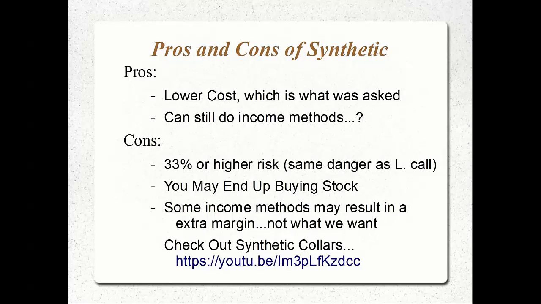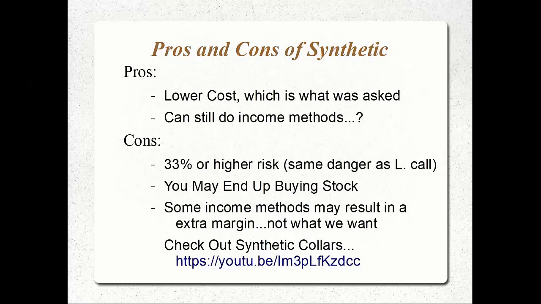You may end up being short shares of stock. You may end up buying the shares of stock for the obligation of the short put. Now you have a long stock, a long call, but the long stock's still covered with the married put that you still own because your broker didn't exercise it right away.